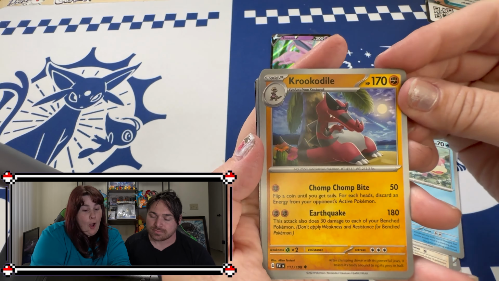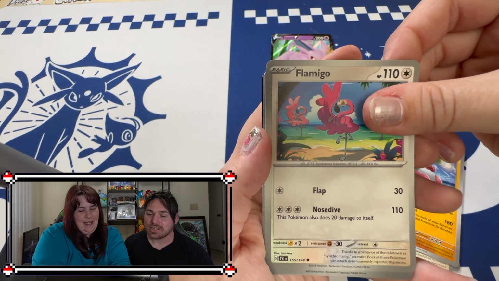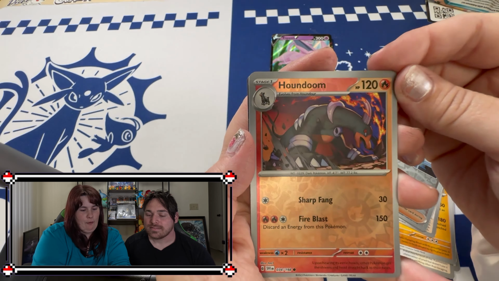Unfortunately, there's not. Oh my gosh, look at him! He's a fat little boy. Crocodile. He just got done eating a Famiga. Yeah, probably.